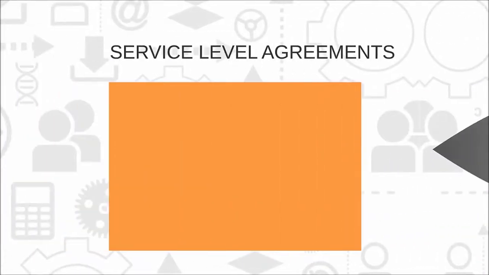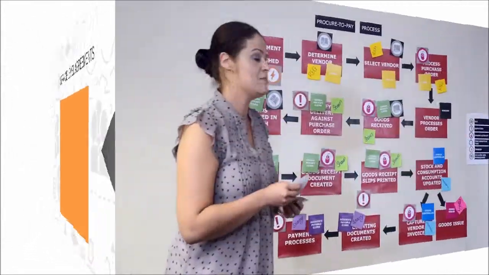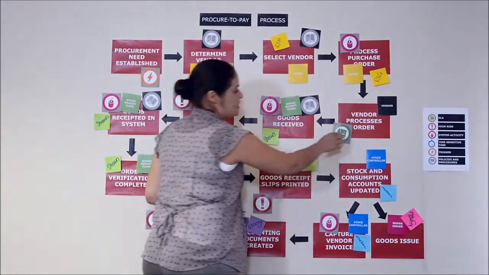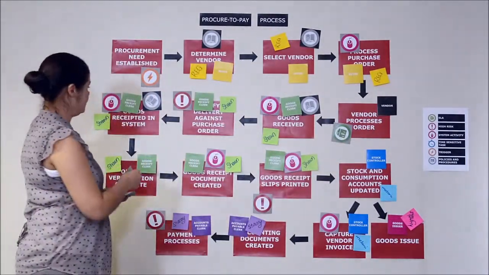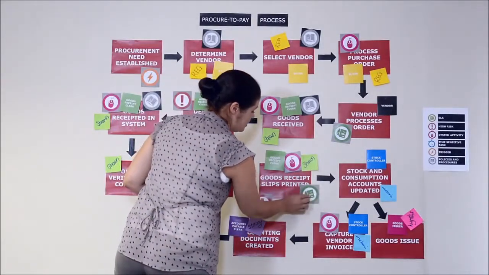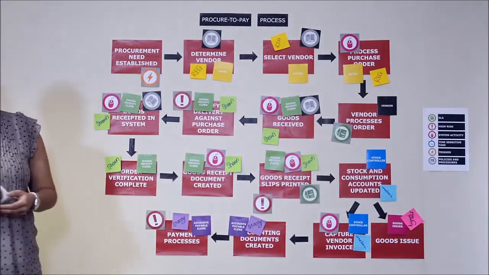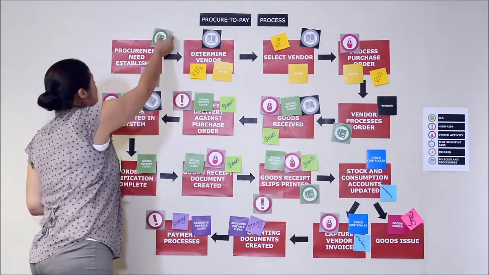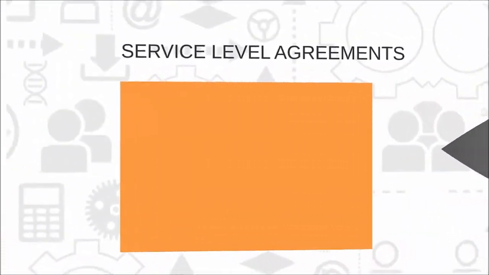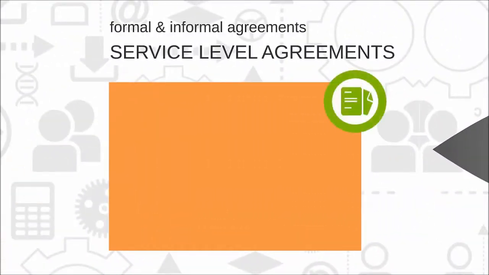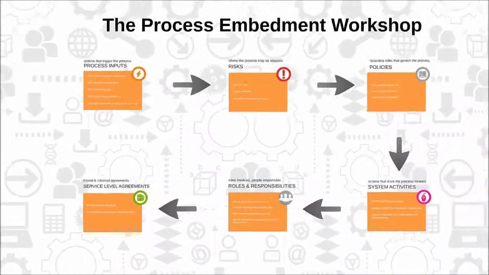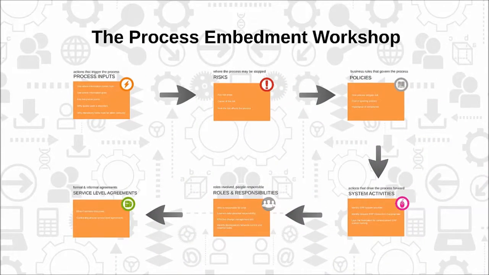Once users have gained clarity on their role and responsibilities within a process, the facilitator poses some key questions which encourage users to think through a number of what-if scenarios. For example, what if this order is not authorized on time? It's at this point that users discuss and contract around existing or required service level agreements and measurements within the process to ensure smooth transition between key integration points.